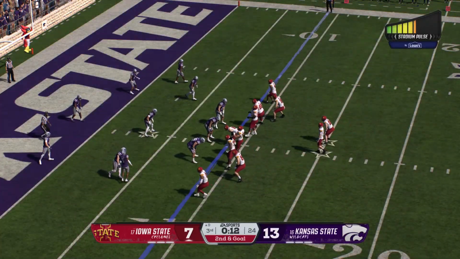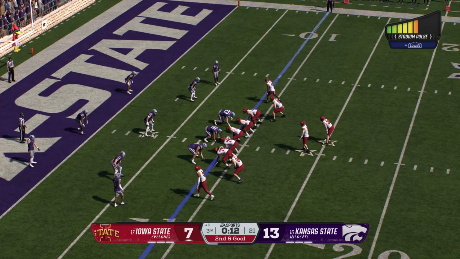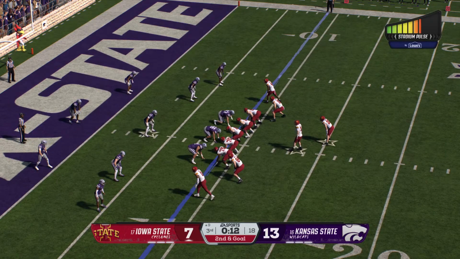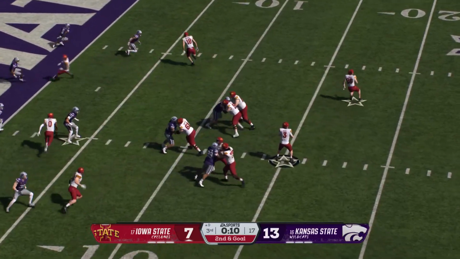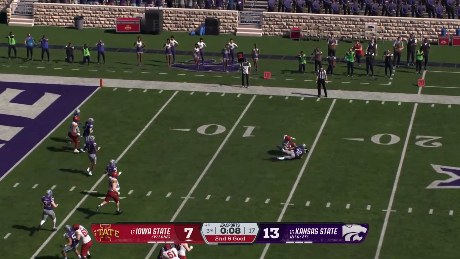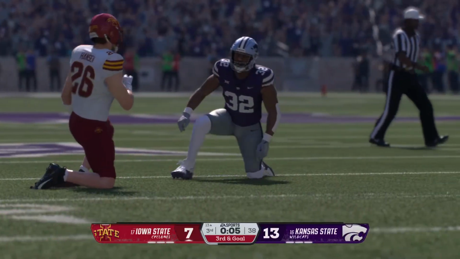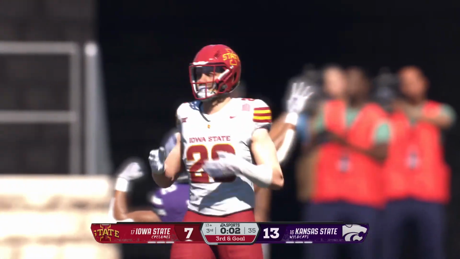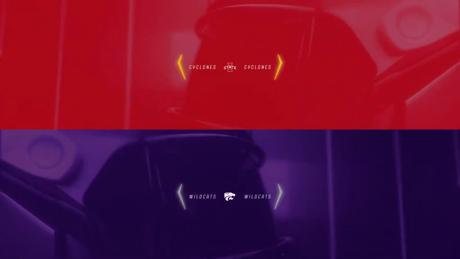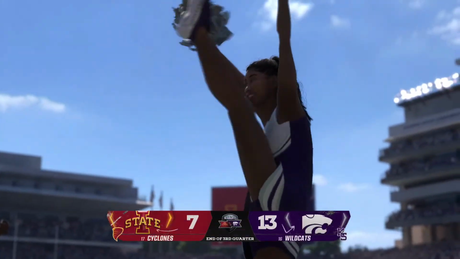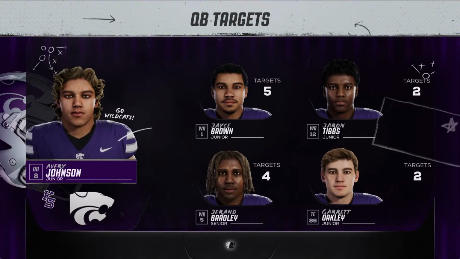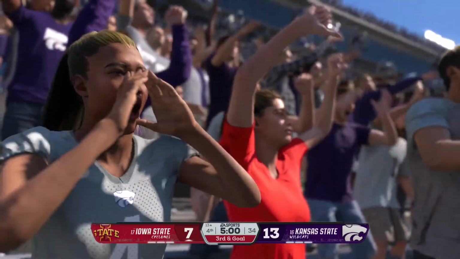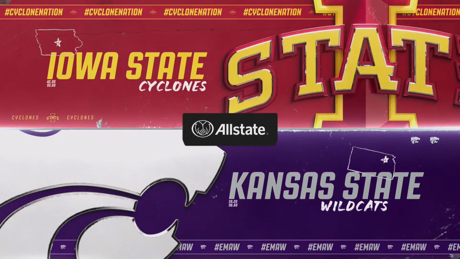No gain makes it 2nd and goal from the 9. To throw, it's Becht. Grab behind the line, it's Hansen. They've got him down behind the line. They lose yardage on that completion. And check out how he's been spreading the football around between his targets, getting everybody involved in this game. Let's see if this sets up as a classic finish.